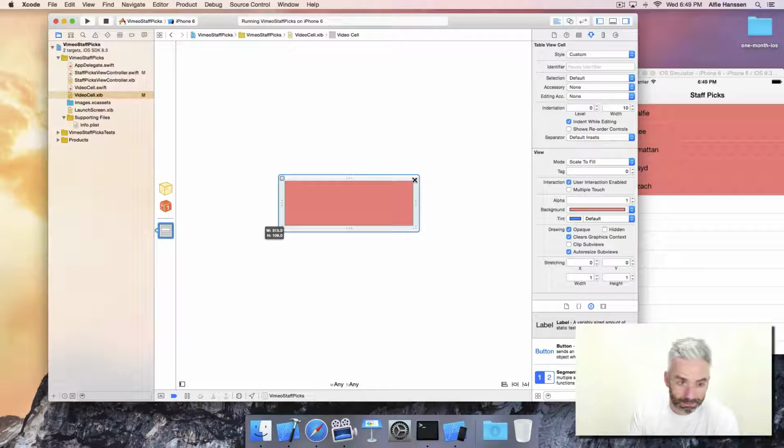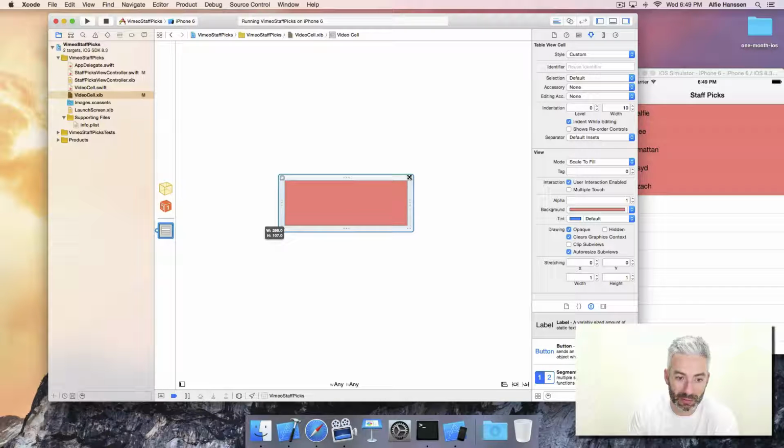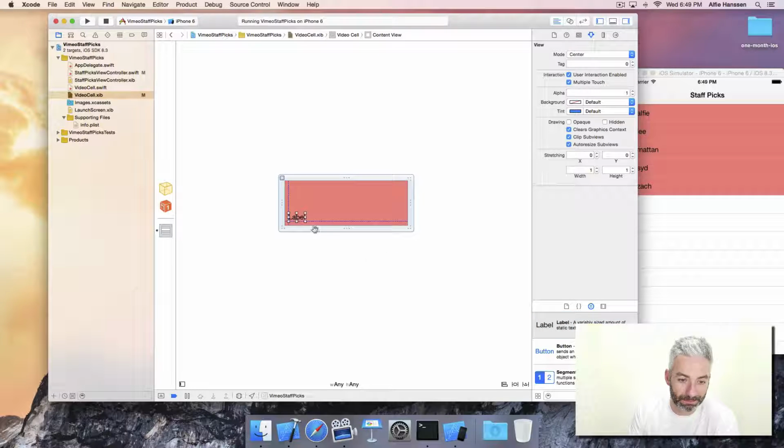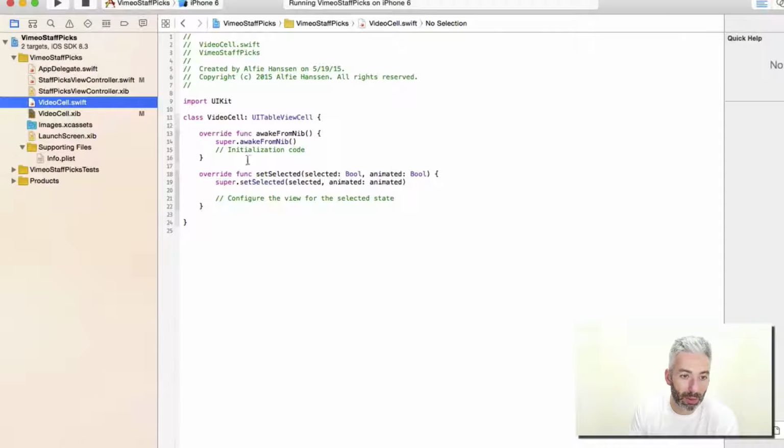So let's do something right off the bat here. Maybe I want to add a label to my cell, and I can change the bounds of my cell. I'm going to make it a little bit bigger to give myself some room. And I'm going to drag a label in here, and I'm going to put it in the lower left-hand corner. And I want to be able to work with this label in code.